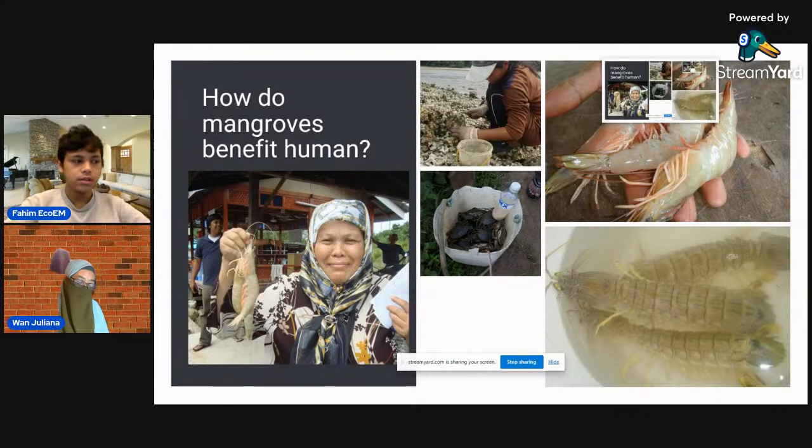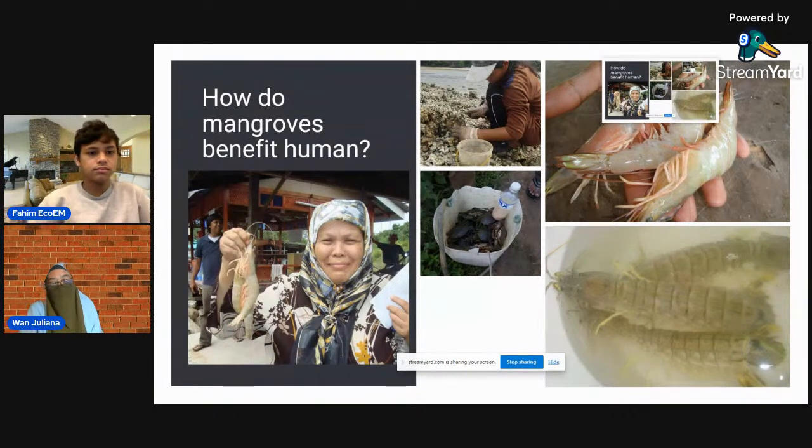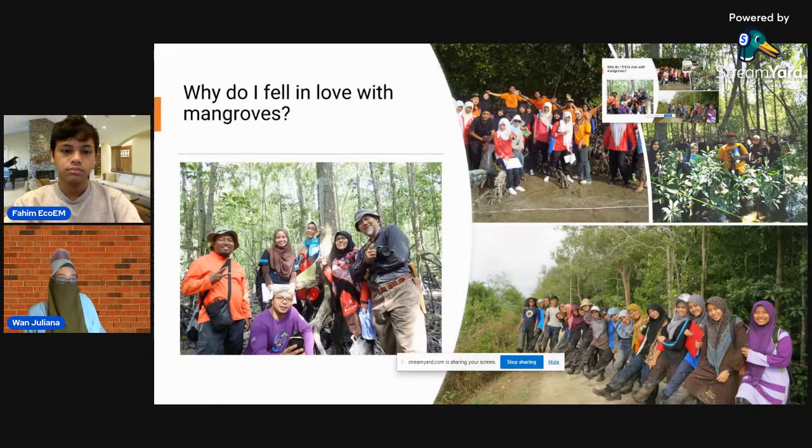So the next question is, why did you fall in love with mangroves, as you say in your title? I'm going to be a bit philosophical here. When we do our work, we always like to find the best area that we are able to deliver in, and that touches their hearts, right? I found it with mangroves. It's easier for me to share the enthusiasm with other people, especially the students. It comes very naturally when I talk about mangroves to share the passion and the beauty of the mangrove with them. So that's how I fell in love with mangroves.